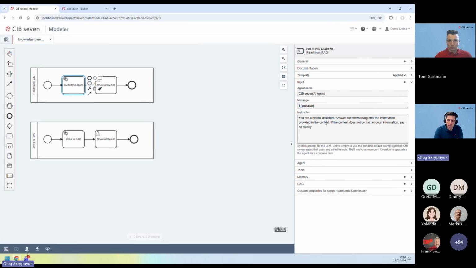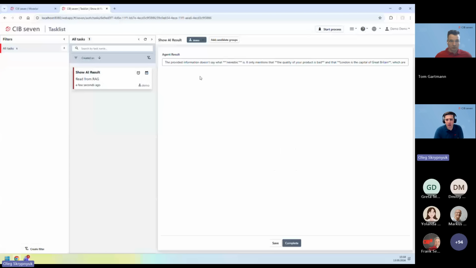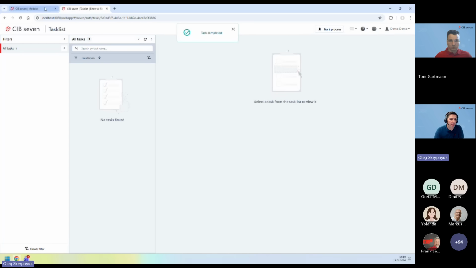I told the LLM that it should only provide the response based on the context and say if it's not there. This is why it says that there is nothing about the never speak in the information. It says only London is the capital of Great Britain. This is the first sentence that I've added in the vector database in this case.